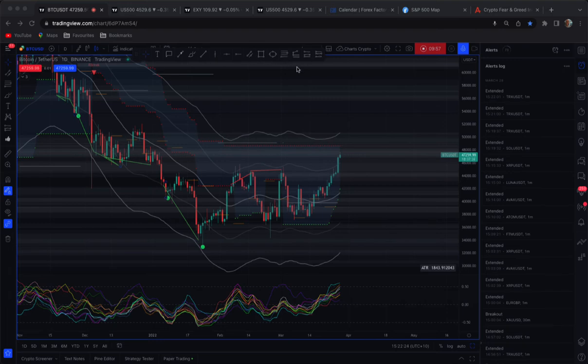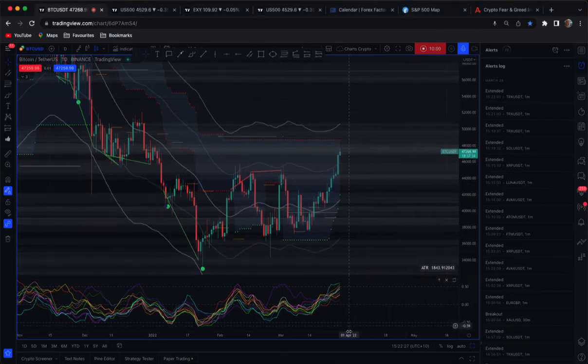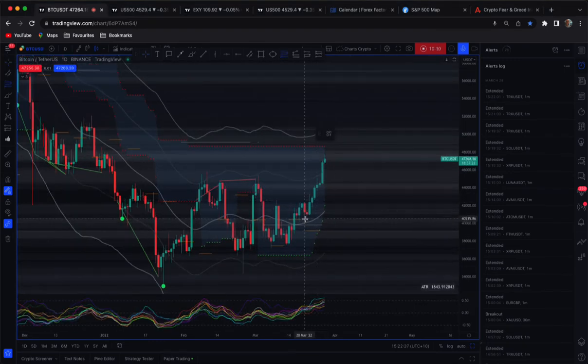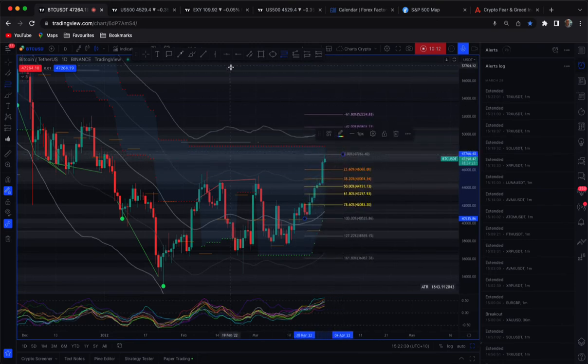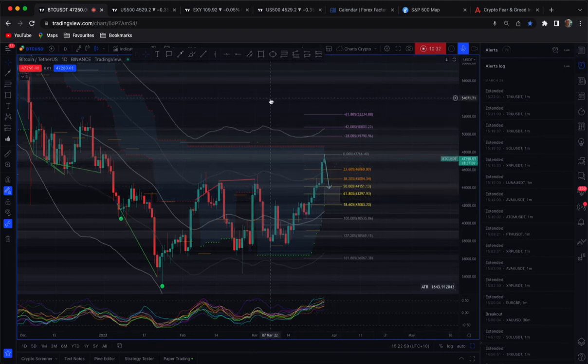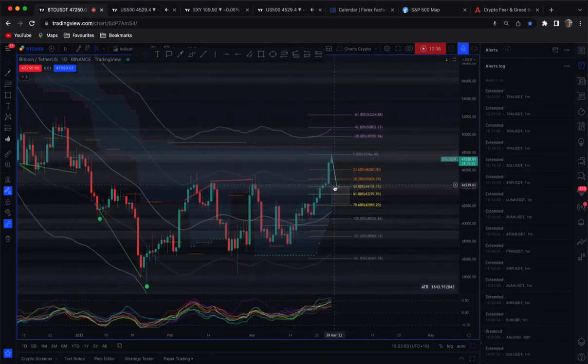All right, so if I grab a fib, let's just pull that out. Okay, I mean there's this below here, we could pull it from here to here. Okay, so that's one idea, that this will rotate, trade back down into these levels. I'd be very interested in a buy opportunity around here. So again, if it trades down, we wait for the 30-minute to give us the breakout of the cloud and the rotation, right? And then we can possibly jump on board long.